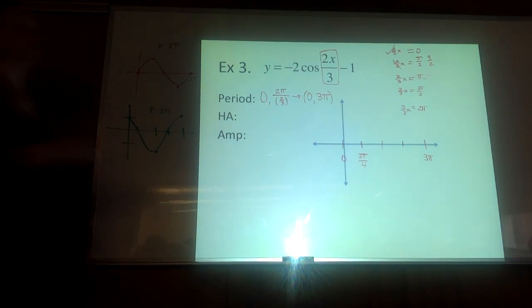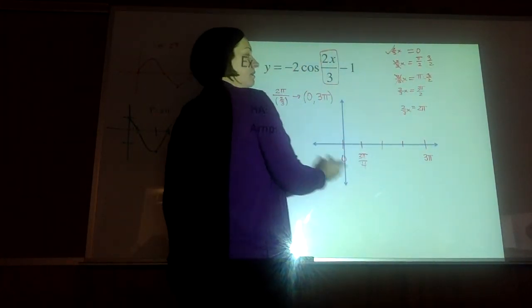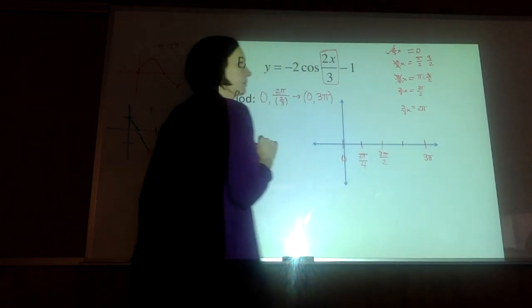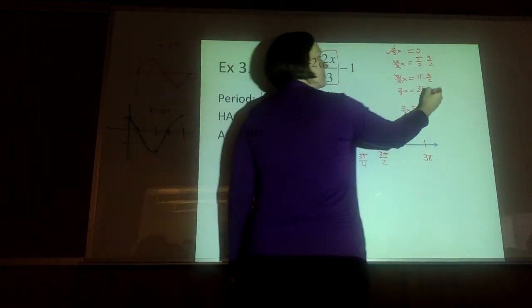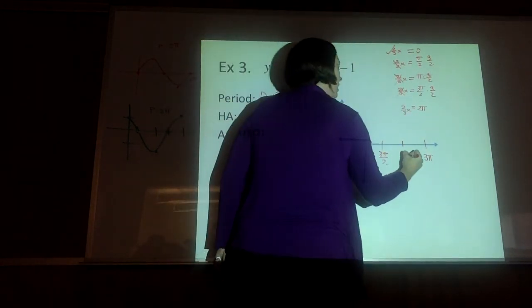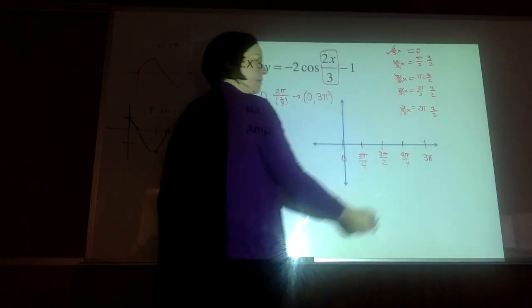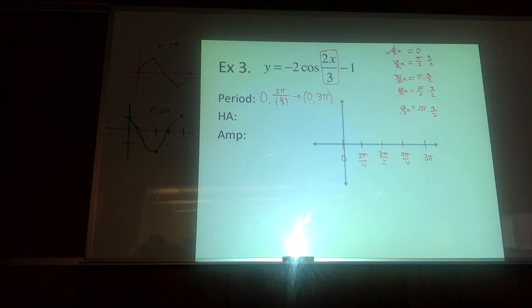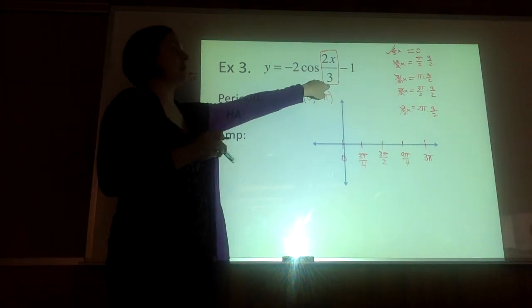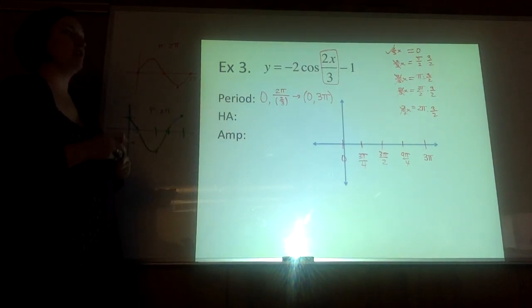What do I get when I take 2 pi over 3 times 3 over 2? Am I getting rid of this? 3 pi over 2, there's my middle value. Next one, times 3 over 2, got rid of this. 9 pi over 4. And just to verify, if I multiply this by 3 over 2, don't I get 3 pi? That is the easiest way to always come up with the 5 correct key values. You take the 2x minus 3, you set it equal to the 5 key regular points, and you solve to come up with your 5 new values.